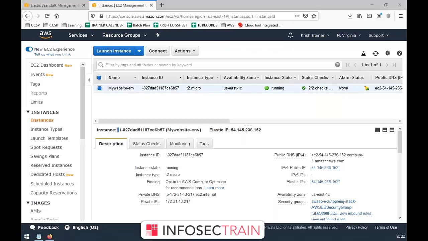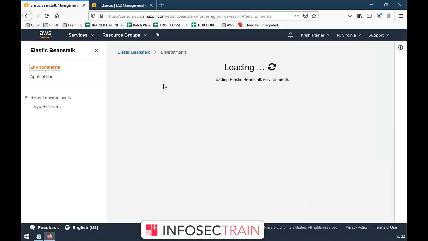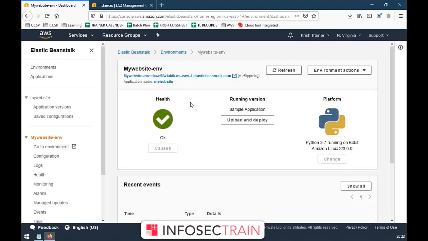Krish asks whether any kind of basic customization is not possible in Elastic Beanstalk. Yes, it is possible for you to customize. Let's say I'll give an example. You can see that I have a platform running here. In this case, I can change the version of the code if I want. I can change the platform if I want. I can upload my new code. I can configure the health check. But if you want to manage the OS, it is possible, but it can get you in trouble. That's all.